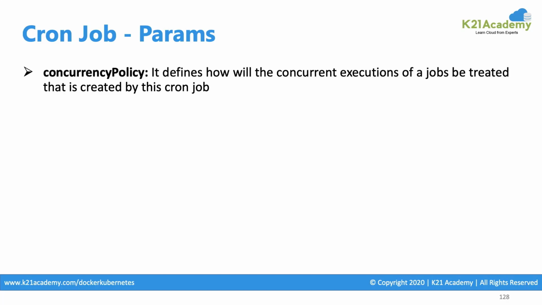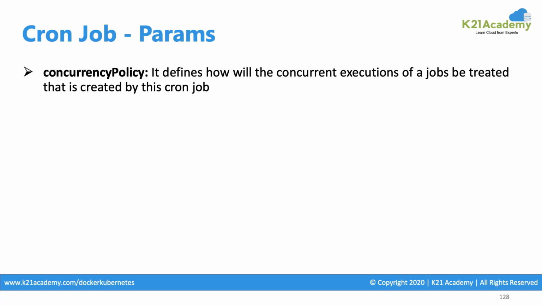There are two more parameters which are very important. We can start the job as a concurrent job as well. What does concurrency mean? Suppose a task had to start at 8:31. The job has to get triggered at 8:31 and the job takes around 3 minutes to run. So 8:32, 8:33, 8:34, the job should finish. But because of some reason, it got delayed by a minute and it started at 8:32 and the task continues till 8:35. What happens in that case?